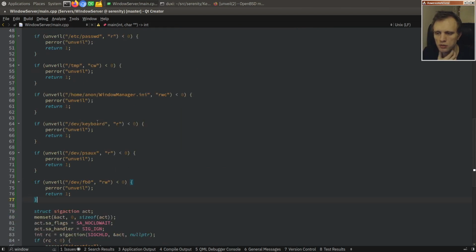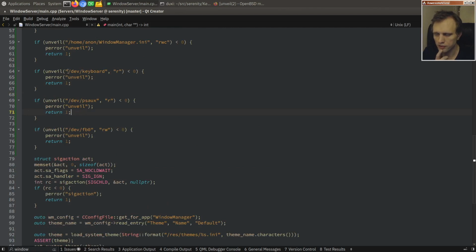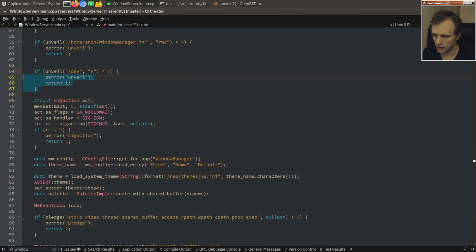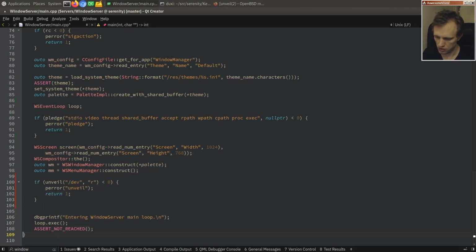But it would also be cool if, once you've opened these, like dev, keyboard and ps aux and so on, we could actually drop all of them. So what if we opened dev for reading, and then after we've set everything up, before we enter the main loop basically, we just drop that. So say loop.